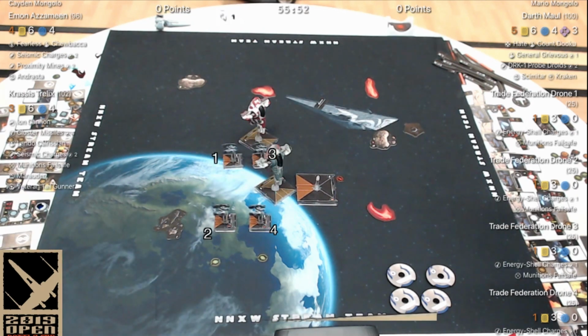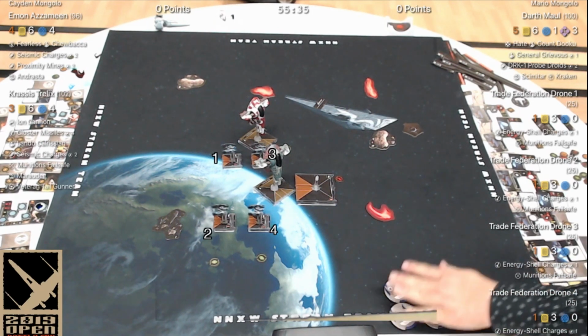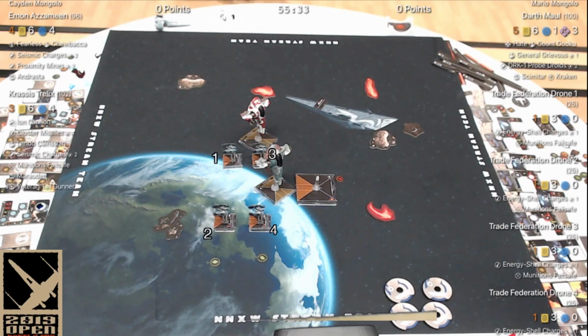Do you want to do it? Down 3. Cool. So 3 hits on Maul. And then I think they're just going back to planning. I'm not sure that there's much else that could be done, because I don't think Crassix had a target lock, so he couldn't shoot at someone else. Probably Vulture 4 is out of range anyways. Well, he didn't use the missiles anyways, so it's all good.